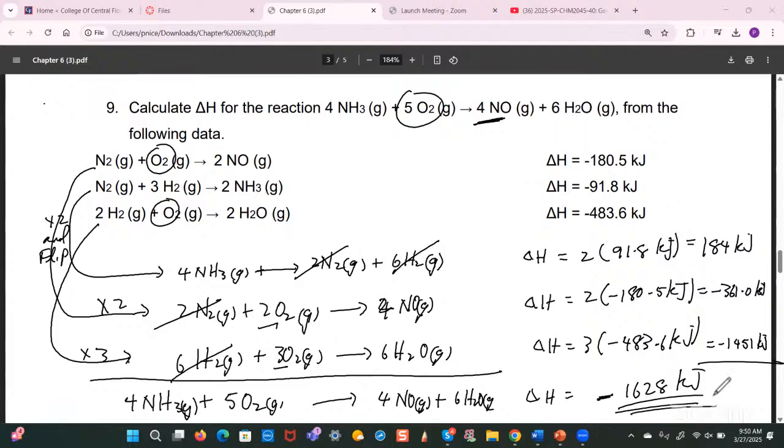Yes, sir. And how are you running it? Oh, so basically, because these numbers are exact numbers, we only look at these to determine the extent to which you round off your answer. In this case, this is 3 sig figs, so we round off to 3 sig figs. This is 4, that's 4, that's 4, that's 4. All right, and then when you add them up, you round off according to the lowest number of decimal places, which is 0.